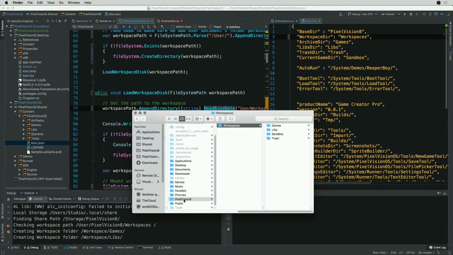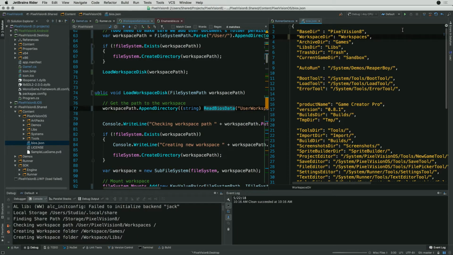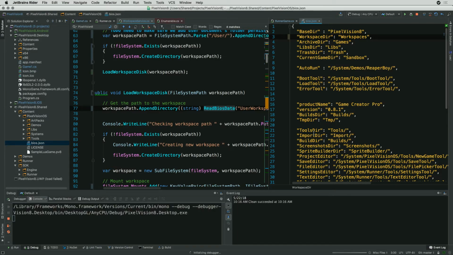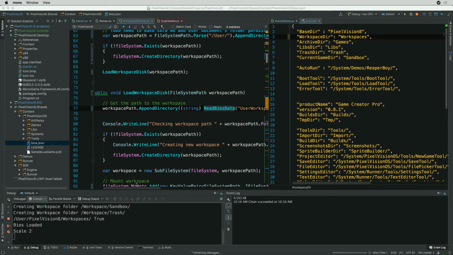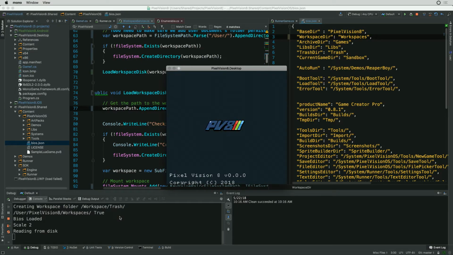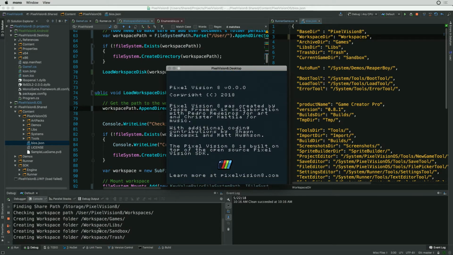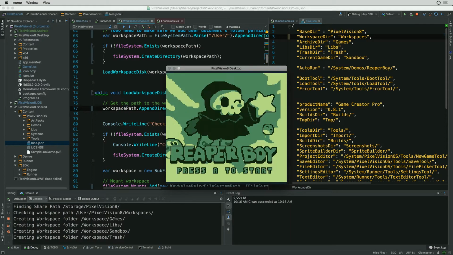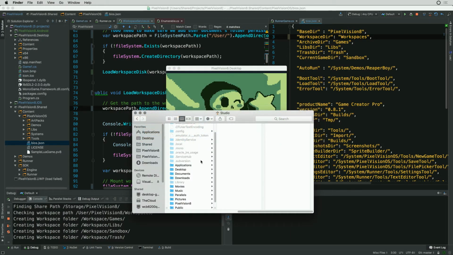All right, let's try this one more time. If at first you fail, keep just doing the same thing over and over again. Well, my Windows tablet looks like it's updating something new, so let's see if that actually will work. It's taking its sweet time. Checking path, workspace. Let's see what we created here. Pixel Vision 8, workspaces. Nope, that should have created a workspace folder inside of there.